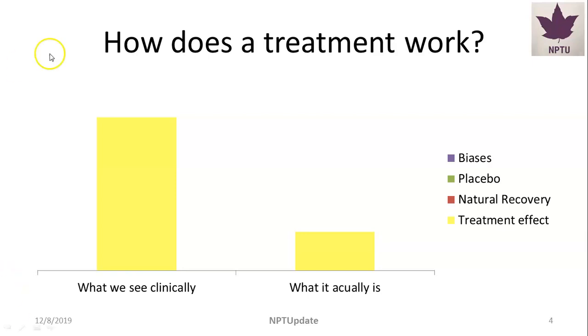Now what we see clinically is that the patient starts from here and there is some significant improvement that takes place, that we might measure with an outcome measure after a week or after a couple of weeks. It shows an improvement in score, and most of us clinically are convinced that the treatment works, and we continue to repeat that treatment or probably develop opinions that this is really a good treatment, and tell others, teach others, and so on. So any of these three methods which I previously discussed is what we are seeing clinically and determining.